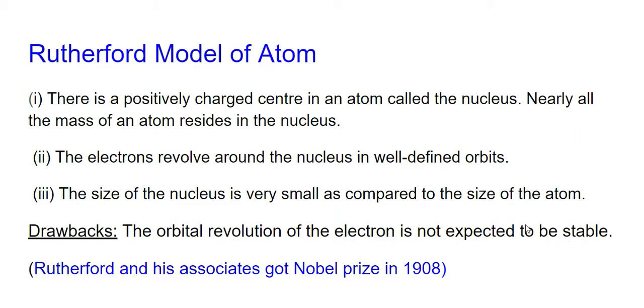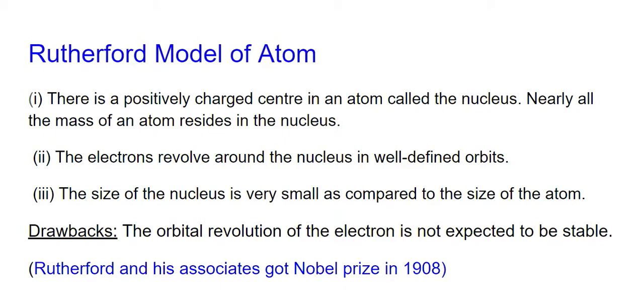If an electron is moving in an orbit like this, it is accelerated, and an accelerated charged particle always produces electromagnetic radiation. When electromagnetic radiation is produced by this moving electron, it means the electron is losing energy in the form of radiation. Losing energy means it will no longer be able to remain in the same orbit. So the size of the orbit goes on decreasing, something like a spiral. Finally, the electron goes into the nucleus and the atom becomes unstable.